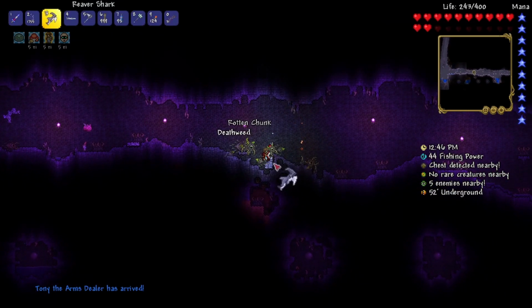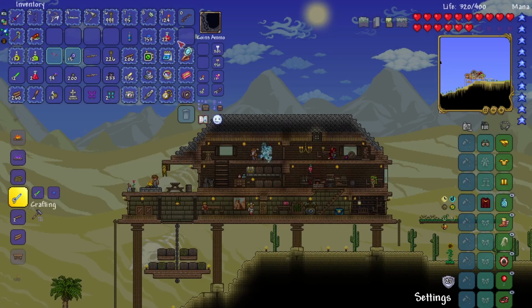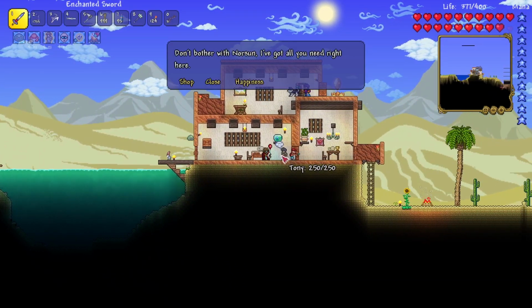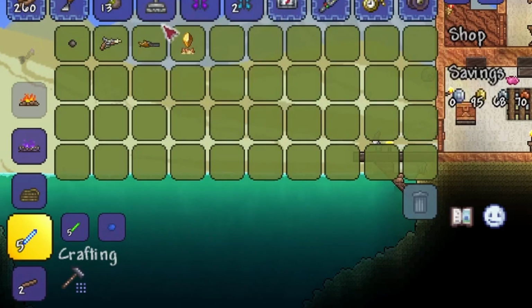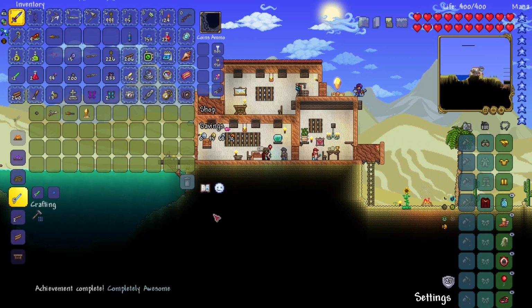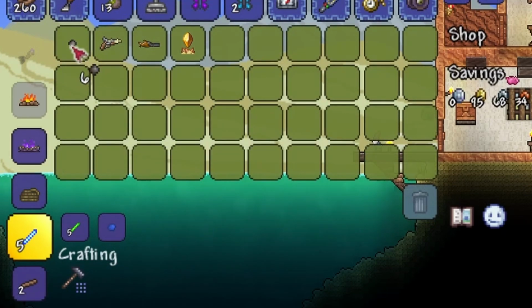Hey, already arrived. Look at that. I guess we'll just go back. Jeez, all right. Howdy do. I already got the desert pylon, but thank you. Grab a mini shark. How much did I pay for that? I am completely awesome. That was quick. Flintlock pistol. I don't want that. I do want the musket balls.